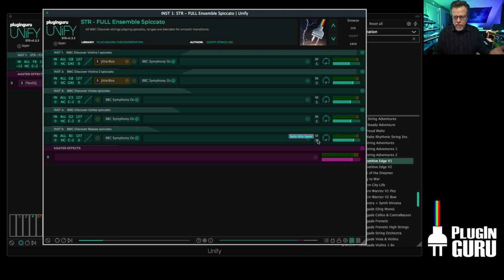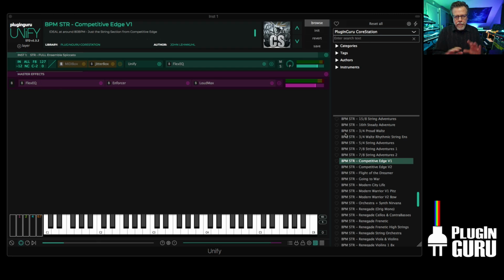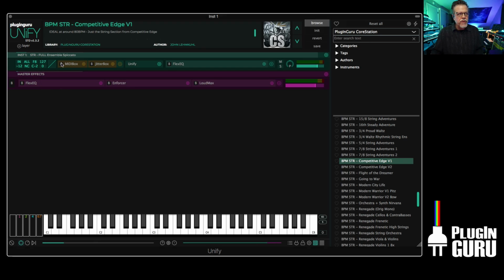This is something you can't do with the BBC Symphony Orchestra. You can't do this with a lot of the orchestral plugins out there. They only give you specific instruments to play at a time, only in their specific range. So this opens up that door. Like Spitfire has a new library where they've put all the samples across the keyboard so you can play it in real time, but it's baked into the samples. So you can't go over here and change the mix of something. You can't EQ the cello in a different way. You can't add different ambience to the violas. You can do that in Unify, whereas if it's baked into the samples, you can't. So we let you do some pretty cool things over here, right?